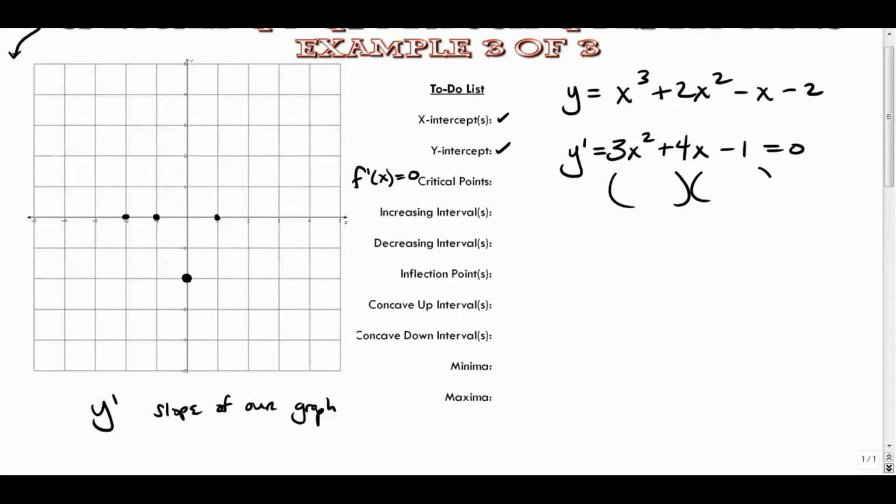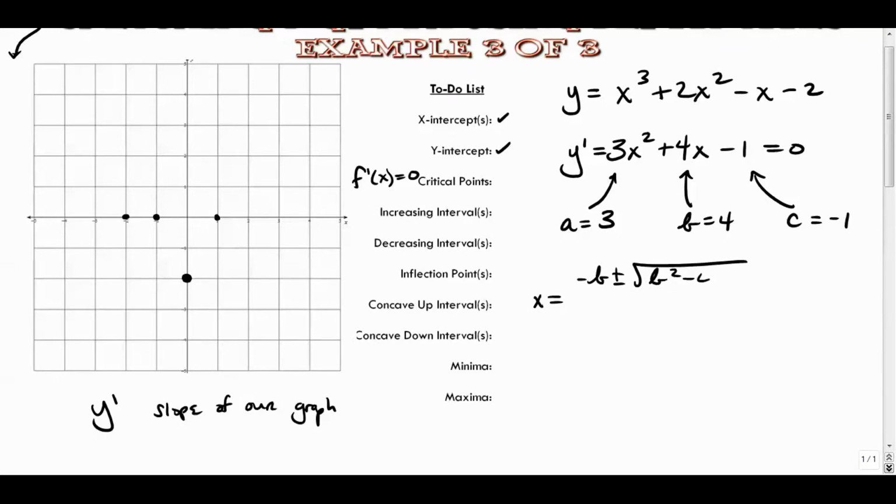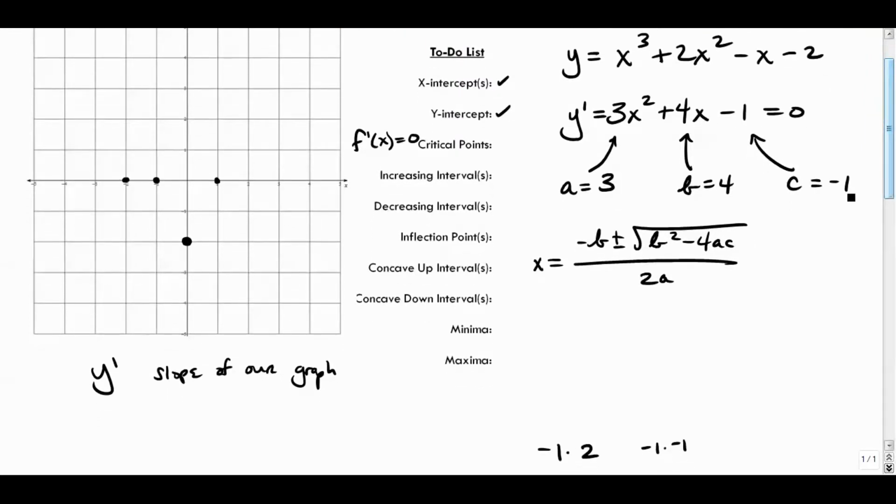And if you try to factor it, like you probably should at first, you'll see that it doesn't work. It's not factorable. So we've got to use our good old friend, the quadratic formula. So a is 3, b is 4, c is -1. This is algebra, so let's just say x equals -b plus or minus the square root of b squared minus 4ac all over 2a. And if you're watching this video, I'm assuming that you're pretty good at that, since that's like an Algebra 1 idea. So let's enter all the stuff in.